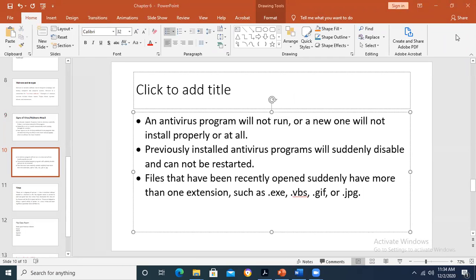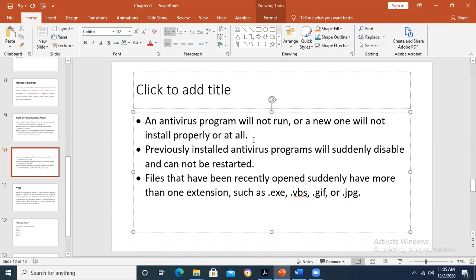Means if you have already got one good antivirus and it is not working due to any reason, and you are trying to install a new antivirus, you are unable to install. You have got a good antivirus CD or DVD and you are trying to install it, but it is not allowing you to start the antivirus system.